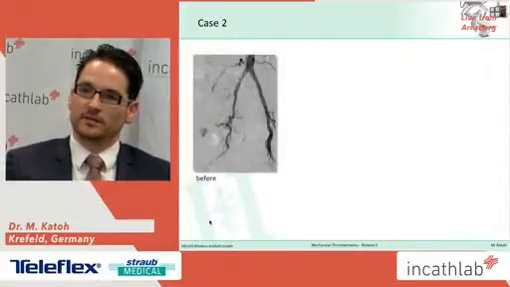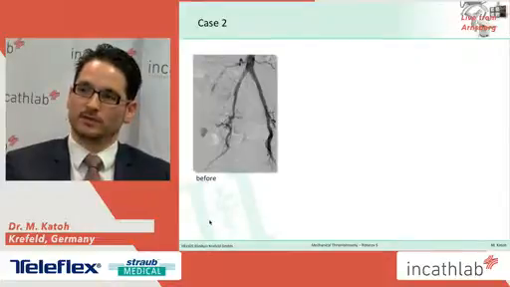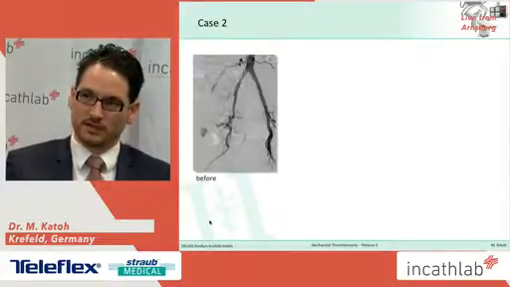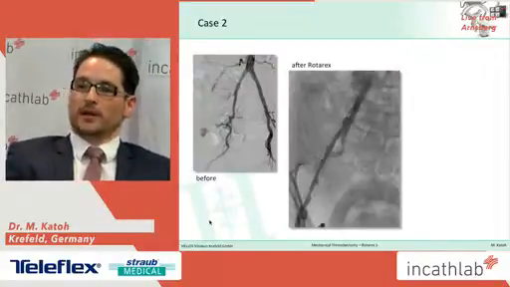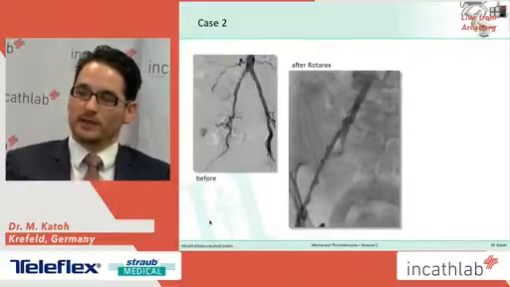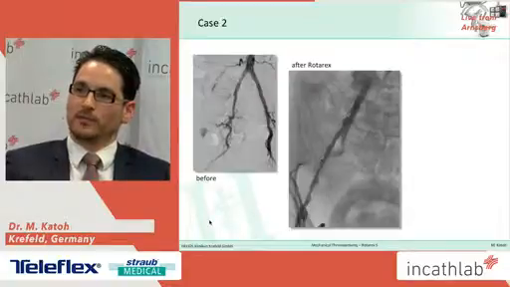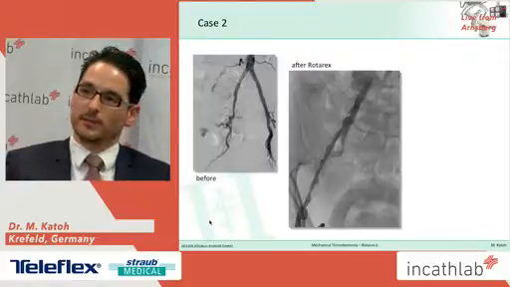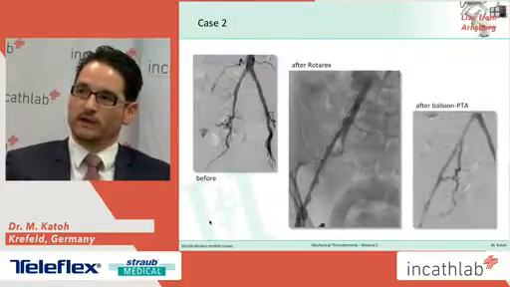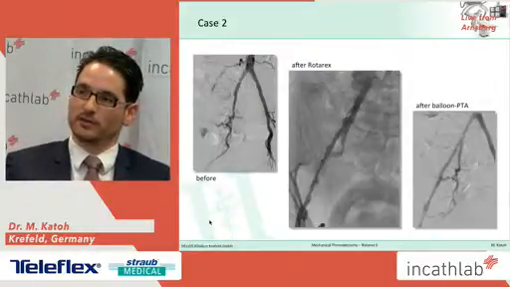Here's another case where we had a complete occlusion of the external iliac artery in a patient who was treated with stent PTA several years ago. Also in this case we performed a thrombectomy or debulking using the 10F Rotarex catheter. We could manage to perform a recanalization tract, and we also did another balloon PTA in this case, and this was the final result with an almost completely recanalized external iliac artery.